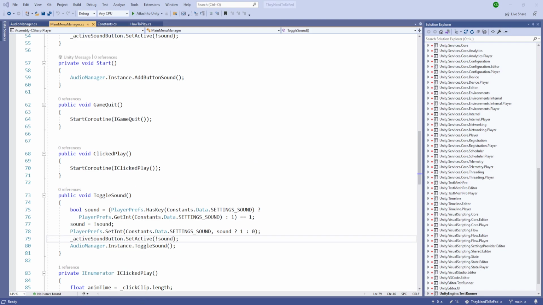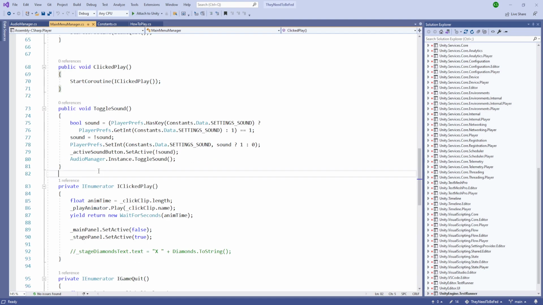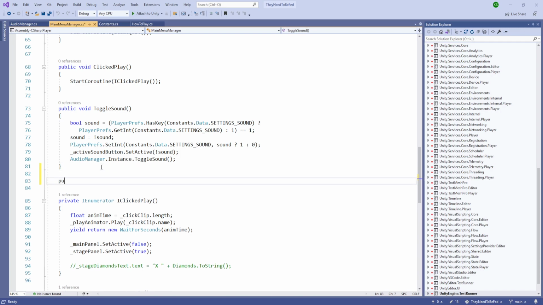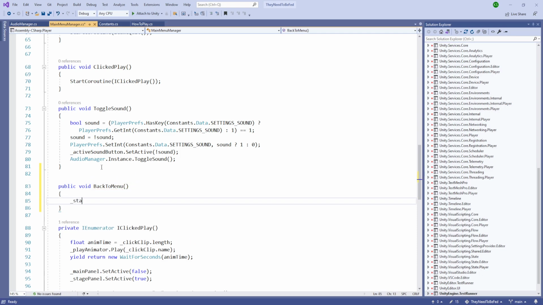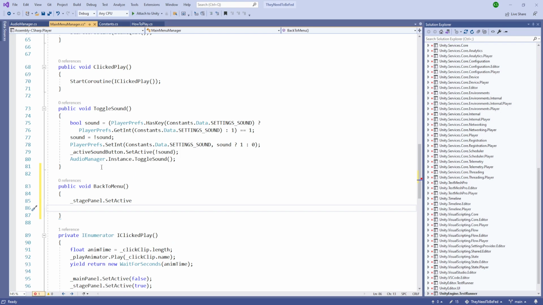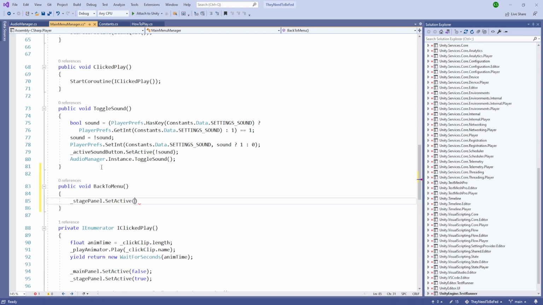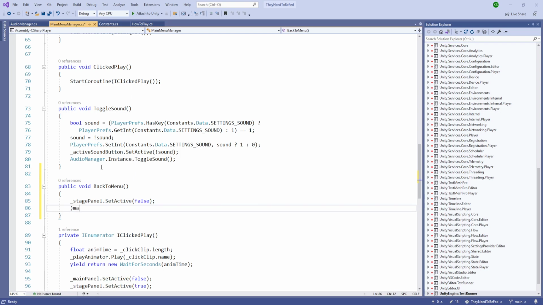So we'll code that first. Start game quit. So where is our click to play toggle sound? So public void back to menu, and inside our back to menu stage panel, we'll hide it and main panel we'll show it.